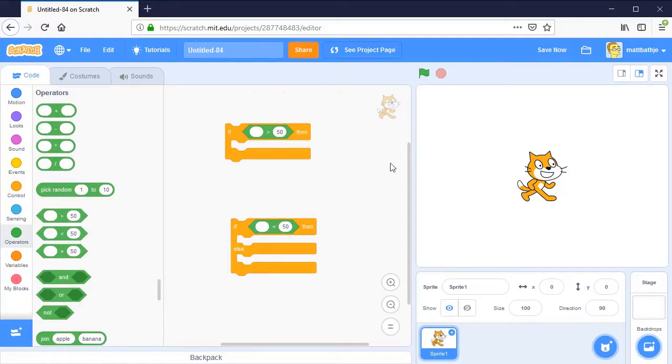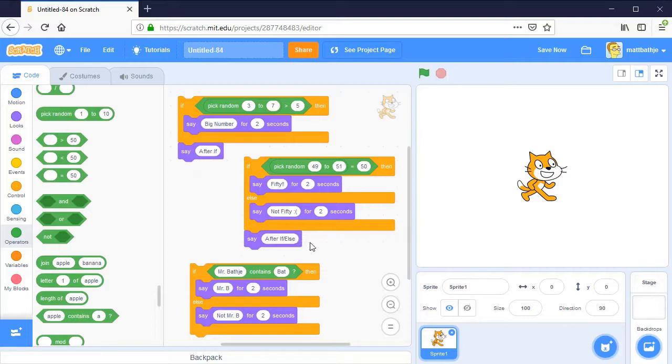The way if tests work is you put a Boolean operator in here, and then it says if this Boolean operator is true, then run this section of code. An if then else says if this Boolean operator is true, then run this section of code. If it's false, then run this section of code. Either way, whether it runs or doesn't, it will always run any code that you have attached at the bottom. And same here, whether the if runs or the else runs, it'll always run whatever code you have attached at the bottom.